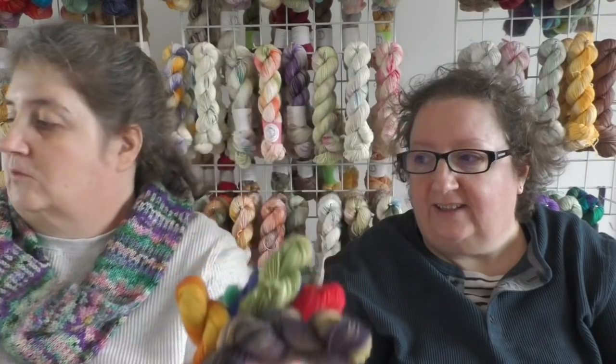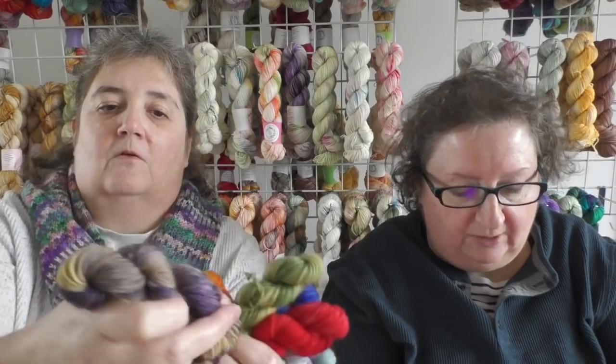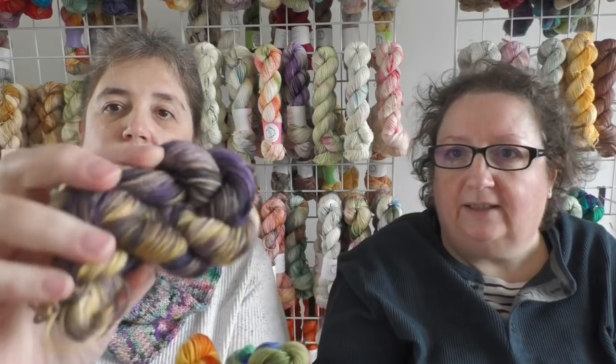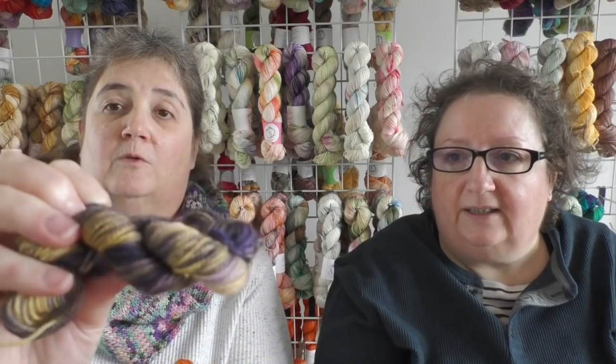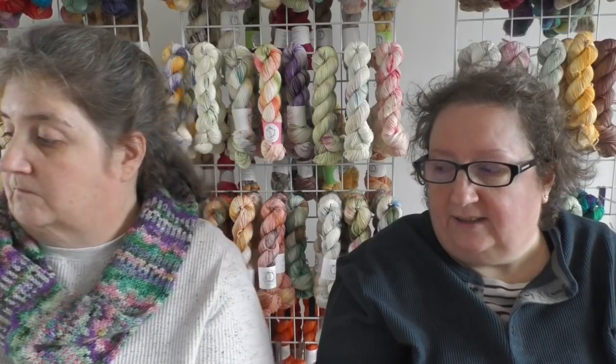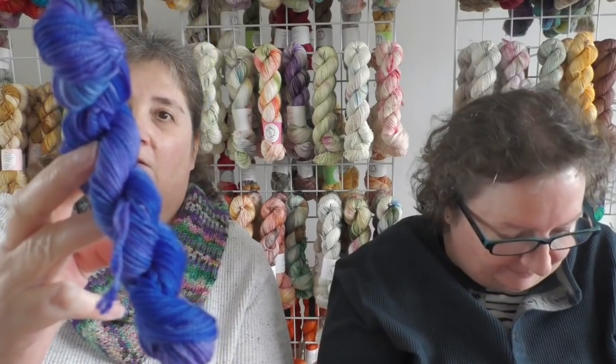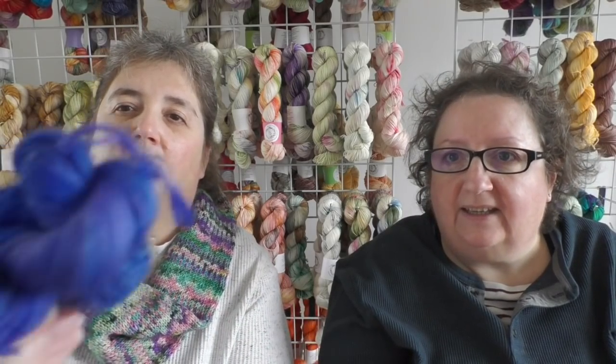and her Seven Dwarfs. Okay, so purple and yellow, that's Dopey. Okay, I have it written down. The bright blue is Happy. These are all in mini skeins, and then they're also available in full skeins if you'd like them as well. But the mini skein set comes as a set of 7. That one, Happy, is blues and lilacs. So there's just a slight undertone of lilac on them.